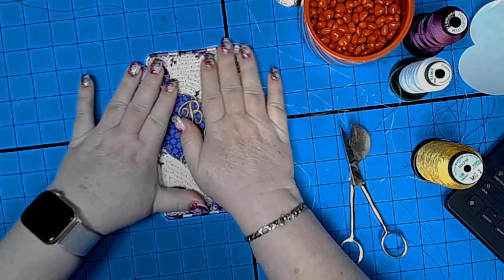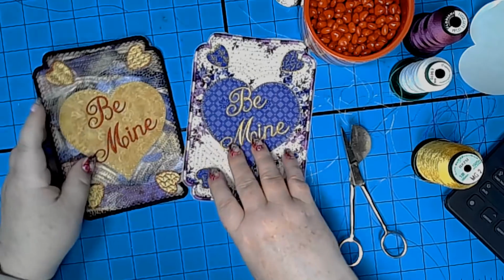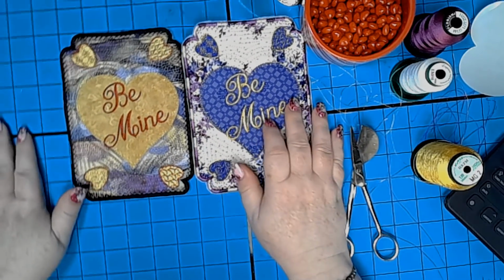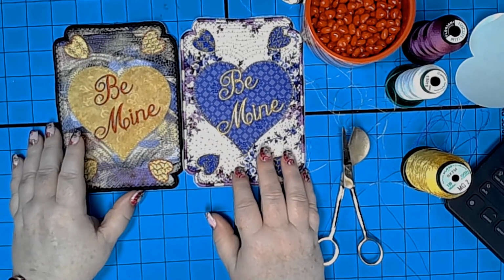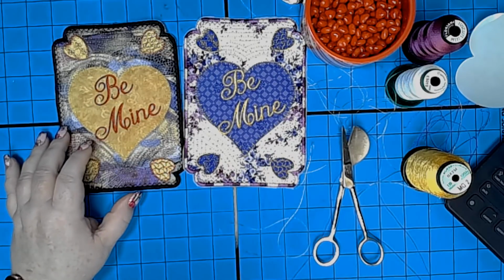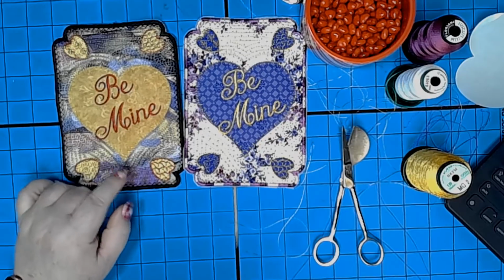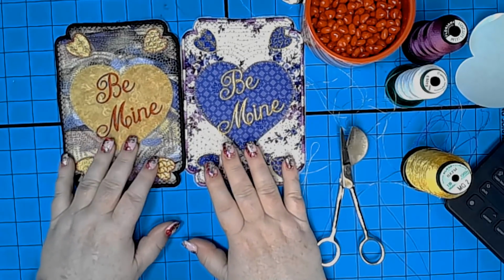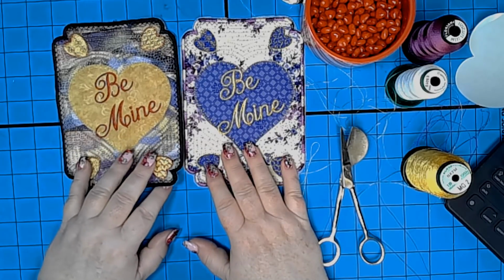So I am so happy with this. I don't know which one I like better. Which one do you like better, Dawn? I don't know. It's tough because I like them both. I like the purple and gold, but I also like the black and the darker one, which has colors in it. Yeah, these could match. This could be a set for your mom, because, you know, she loves the mug rugs.